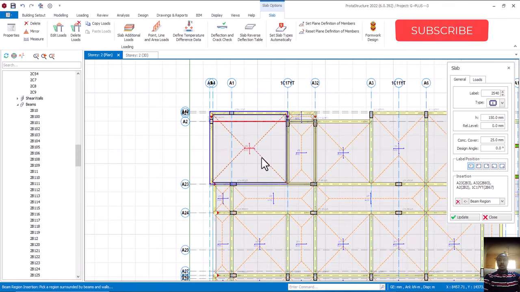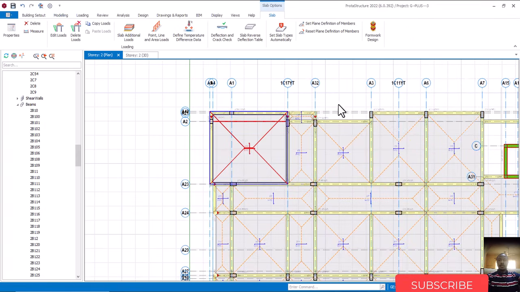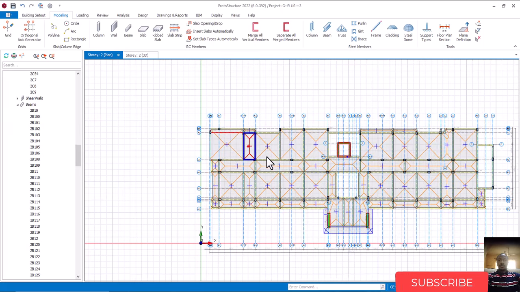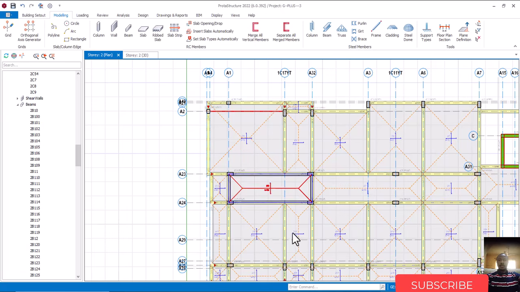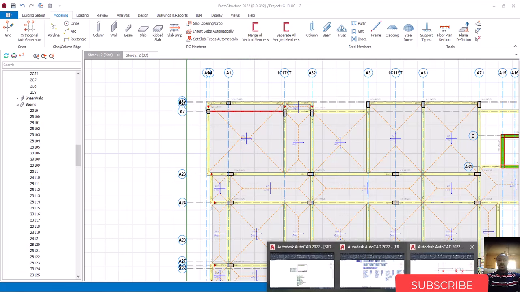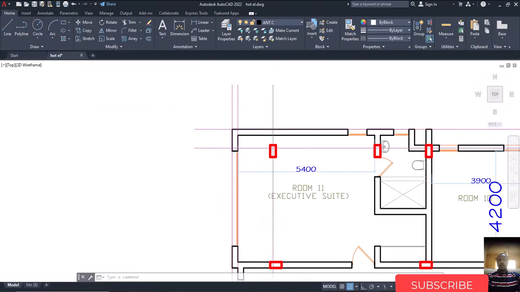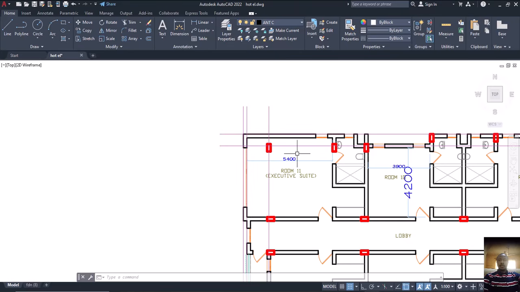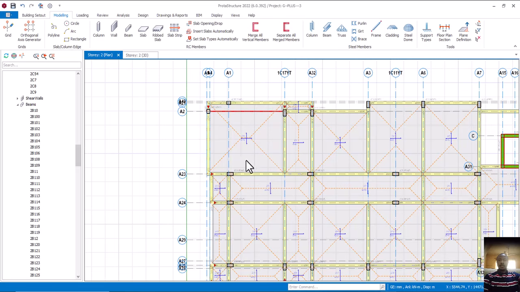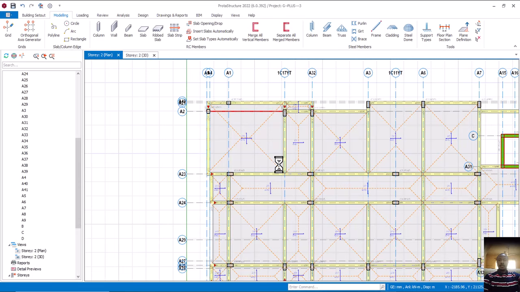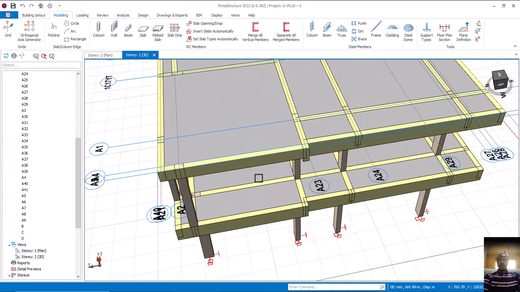Then I'll come here now, click on this. Can you see it now? So we have that slab. Is that okay? We have this slab. So now we have adjusted this particular place. Now this particular place now, based on what we are having here, can you see it now? So this is what we are having in this room. And don't forget that this particular room we are talking about, when we go to ProtaStructure, let me see the 3D view. You can see it here.